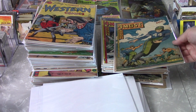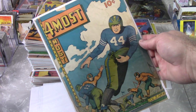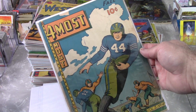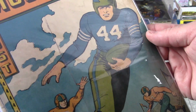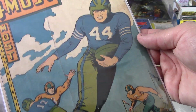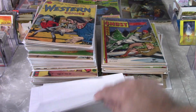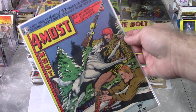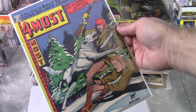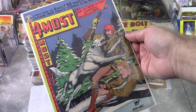And then we're going to get into some, I don't even know what category these are. Generic is kind of what I always called them. Foremost does have a football cover, really rough though. You can see there's some penciling and soiling on it. Sports covers sell, but you know, in that grade, again, boy, not a lot. That would be lucky to be a $10 book. That's about it. You'd think something from the 40s would automatically be worth a fortune, but not too much.